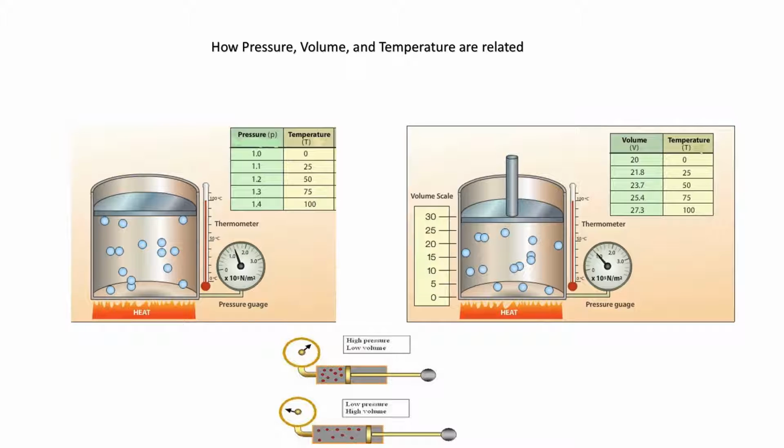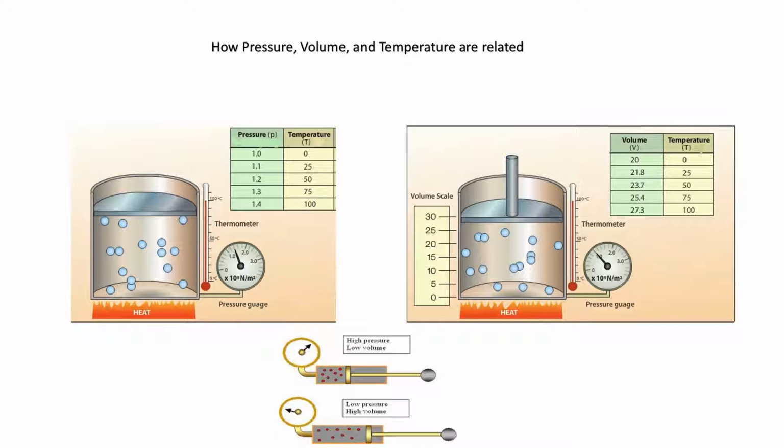Volume and temperature are also related. Just as pressure and volume are inversely proportional, so too are volume and temperature. If the volume increases, the temperature decreases, and if the volume decreases, the temperature increases. If you think about it, if you put more pressure on something, you are pushing the molecules closer together, so they will hit together more and transfer more heat. If you change the space something occupies, say you decrease the size or volume of area it has, you are forcing the molecules closer together and the temperature will increase.